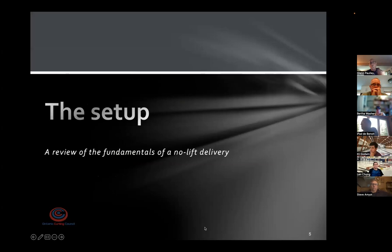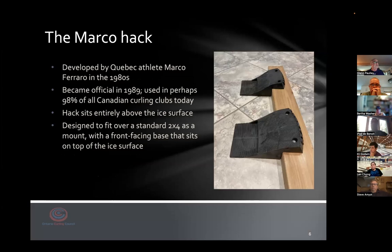So with that, let's talk now about the setup. How do we set up in the delivery? And the first thing I want to mention is the hack. So here's a picture of a Marco hack with the correct dimensions taken in my kitchen the other night, developed by a Quebec athlete, Marco Ferraro, in the 1980s, became official in '89. It's used in almost all Canadian curling clubs today. And it's designed to fit over a standard 2x4. And this is the typical hack that every player is going to use.